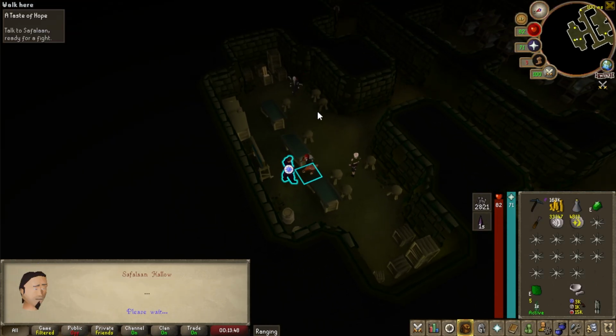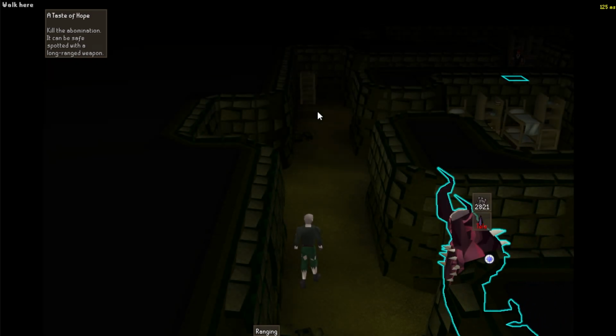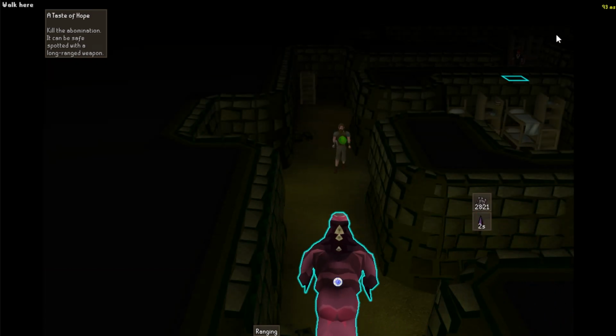This is the first fight of A Taste of Hope, to kill the abomination, and I'm pretty sure we're going to be completely fine with no issues whatsoever. I can see myself over it. I've never actually looked over here. I'm just peeping over the wall.